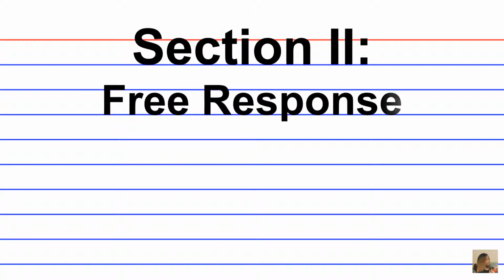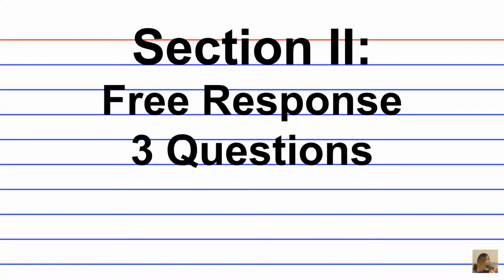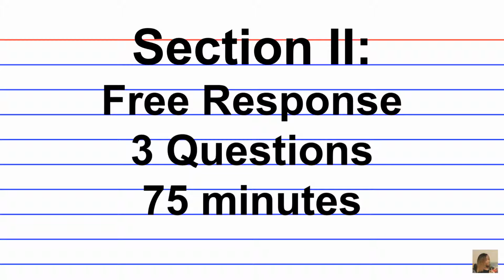So it basically tells you the composition of a particular human population, but in terms of statistics. Remember that Section 2 consists of free response questions. There are 3 questions that should be formatted as short essay answers, and you have 75 minutes to complete them, so allocate your time properly. The free response section is 50% of your exam score. You're required to define and explain and apply geographic concepts and also interpret geographic data. Okay?